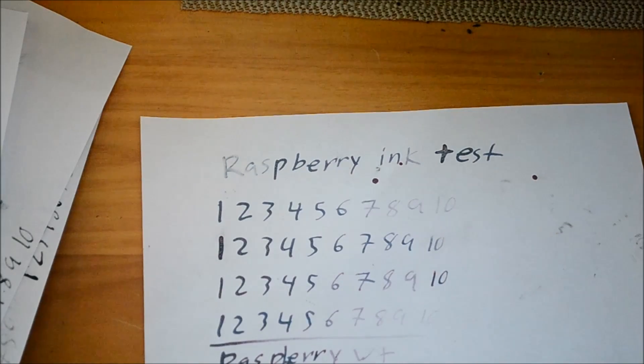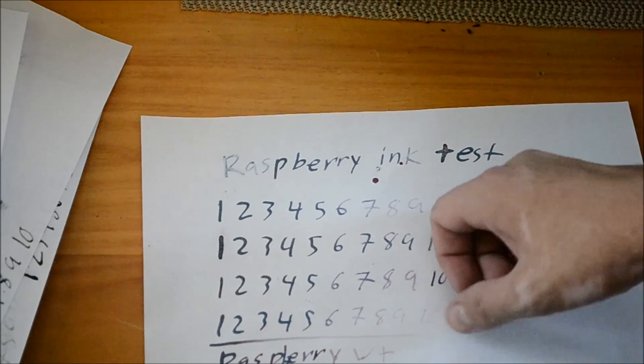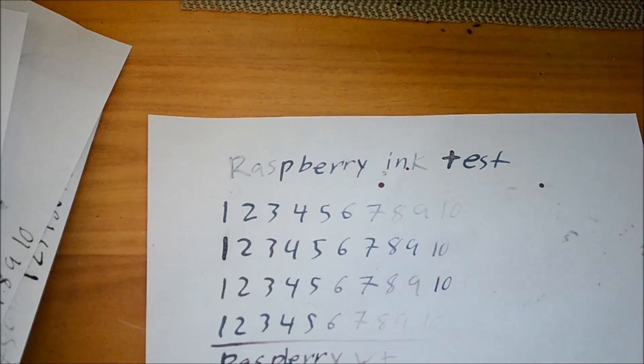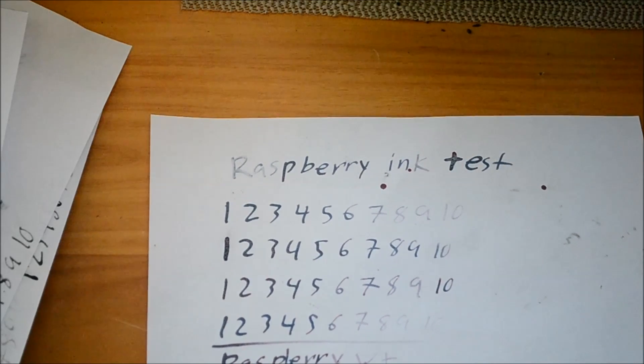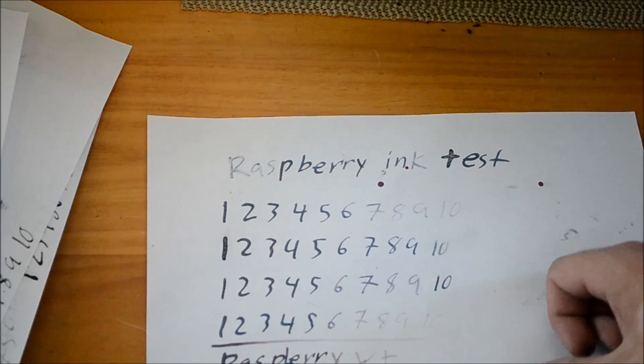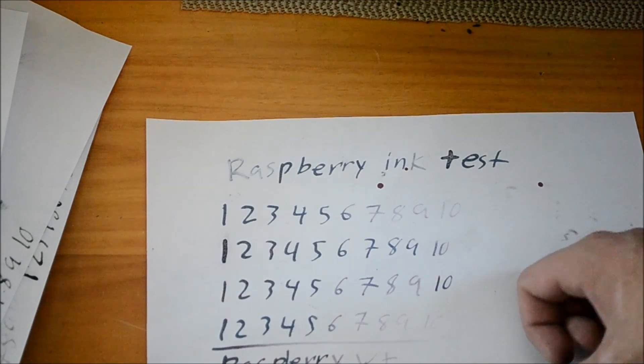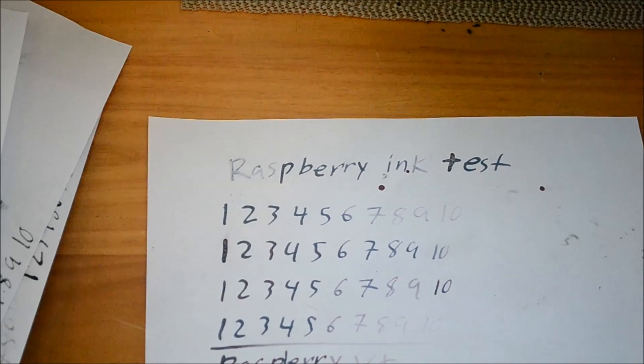Over here, down here, I added charcoal to the raspberry ink. And I guess the charcoal bits don't really soak into the paper because they're too thick. Maybe if you used more finely ground charcoal, it would work better. But the color didn't really change that much when I added the charcoal.